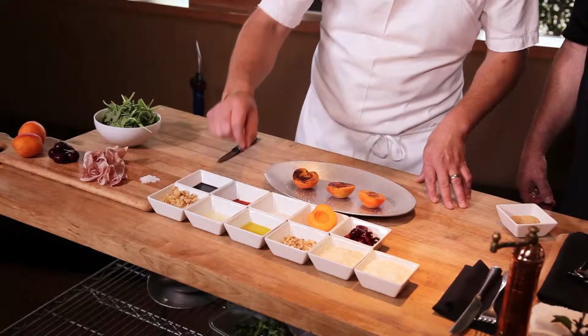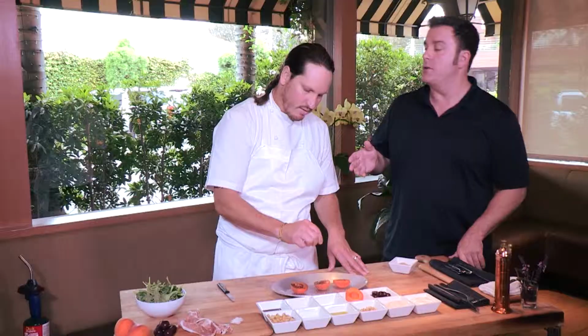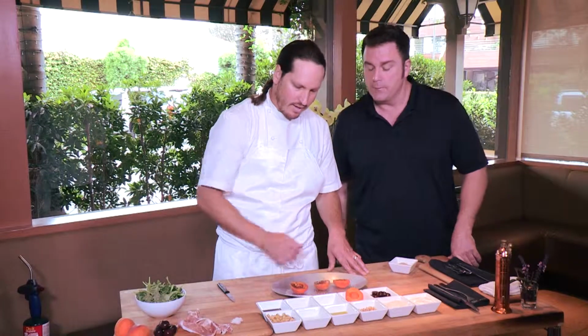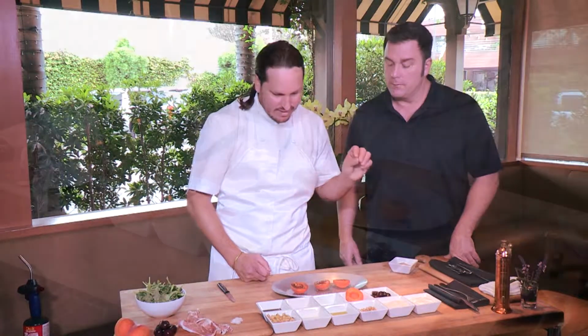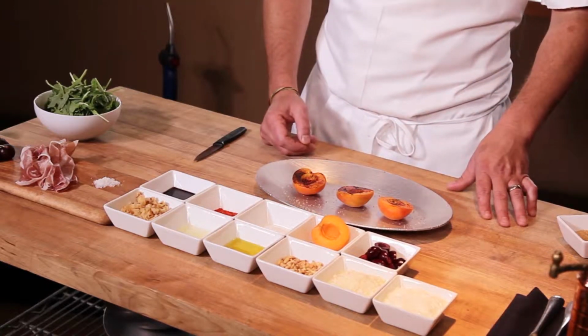Add a little espelette chili. I love the heat. But it isn't really hot though. It's just a lot of flavor, right? It's a lot of flavor, and it adds a little bit of sweet heat to it, I would say. Okay. So it's not peppery, it's not hot. And the color's nice. It's a beautiful color.